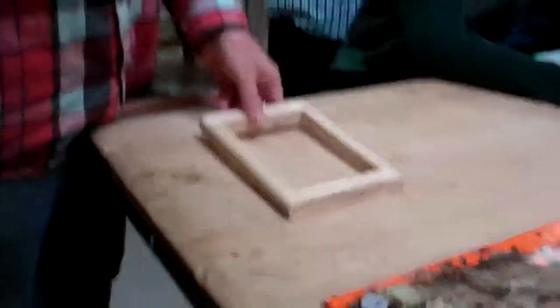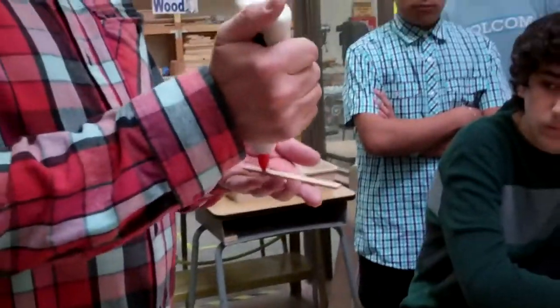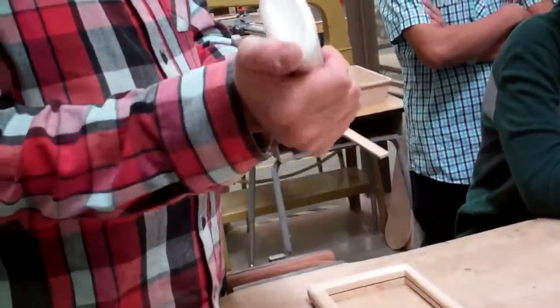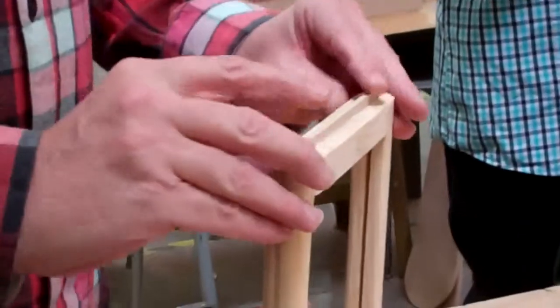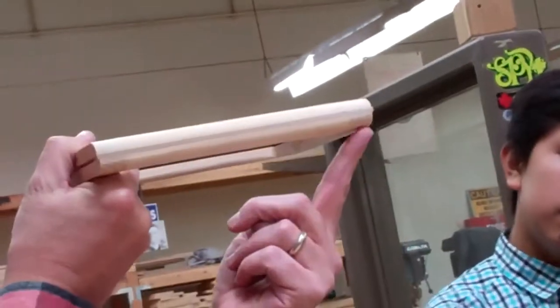When you put this in it's going to be loose. You want to put a thin layer of glue on each side — just a little bit, about that much on each side. Slide it in the bottom — you want this even with the bottom. You're going to notice it's not going to cover the whole side; it doesn't need to cover from side to side, just somewhere in the middle.